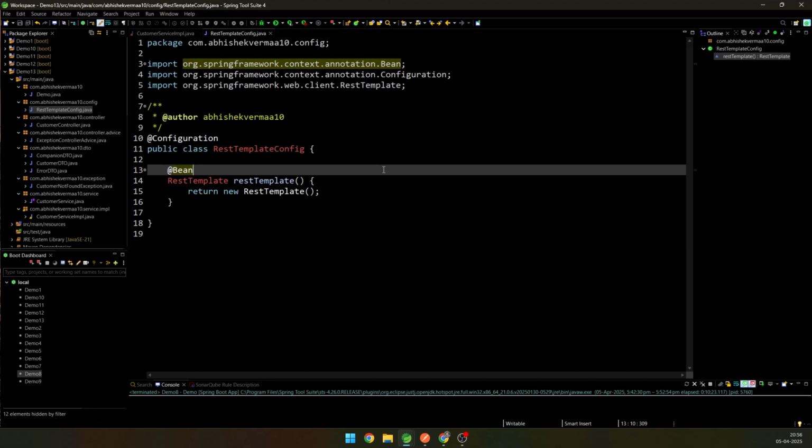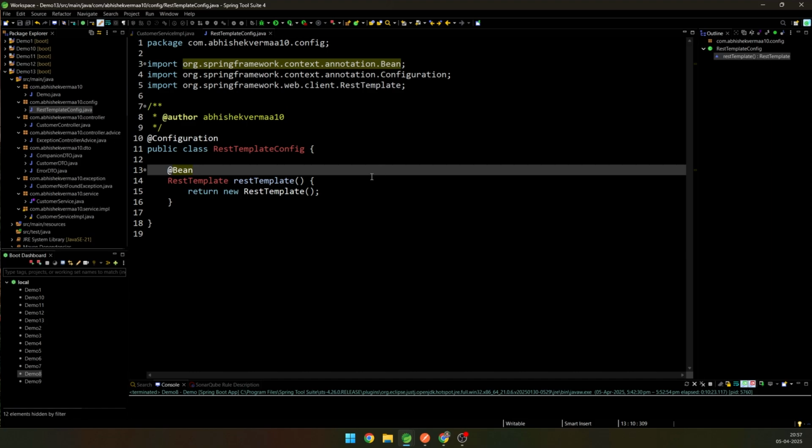Now you will say, okay Abhishek, we are making use of Spring Boot and RestTemplate is also provided by Spring only, so why do we need to create a bean? Because generally for the database also we don't need to create any other bean. For using so much Spring REST, we never created any other kind of bean. Then why for this? And generally this is asked in interviews also.